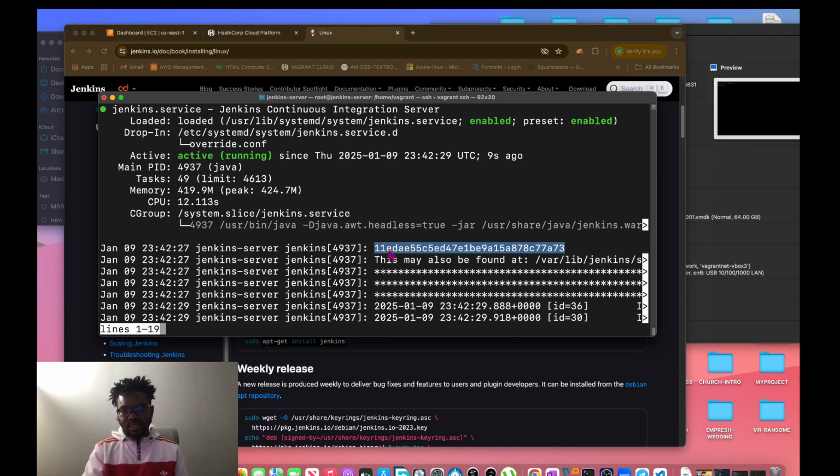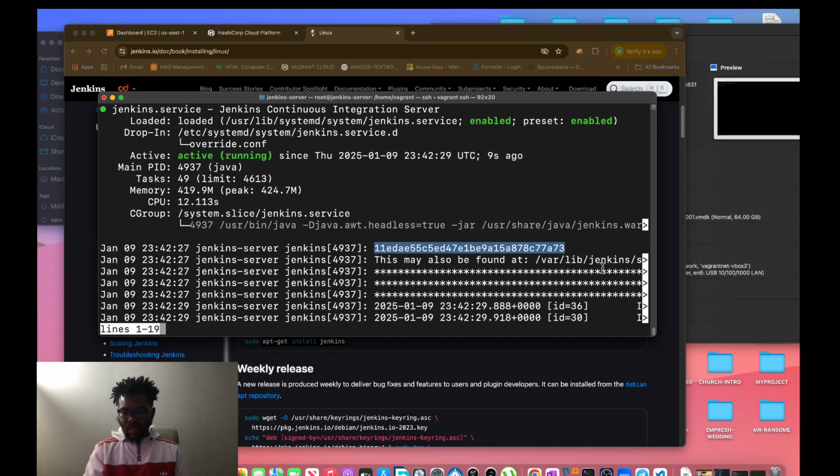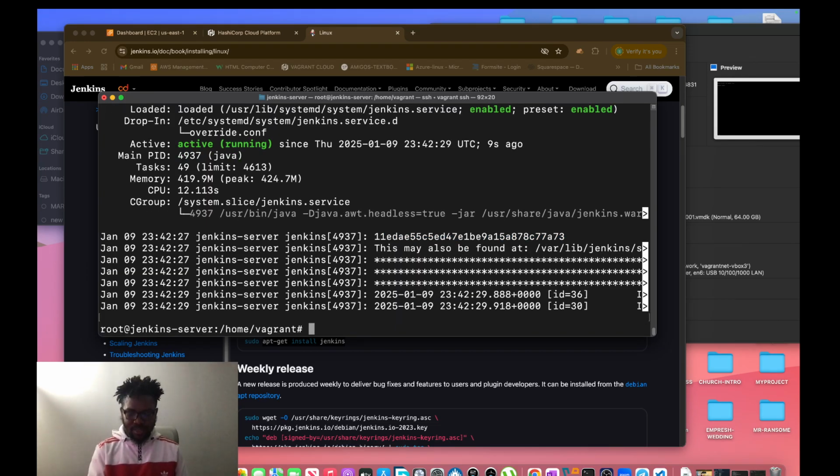If you don't see this, all you need to do is cut this line. But even if you don't do that, once you try to log in to your Jenkins, they will tell you where the password is. Now, how do I get the IP address of this server? Don't forget, this server is running on our local machine, our laptop, as a VM. So what is the IP address? I will use ifconfig, you can get the IP with ifconfig.